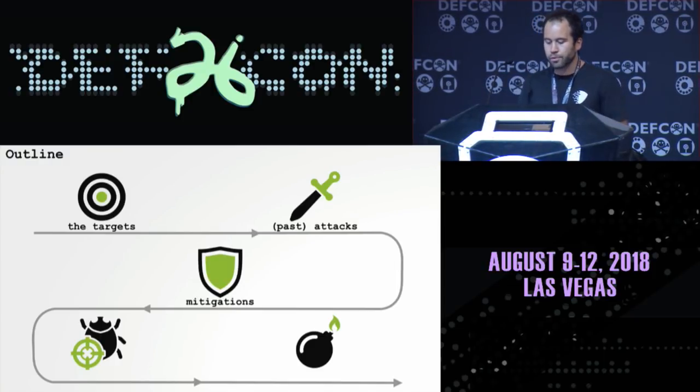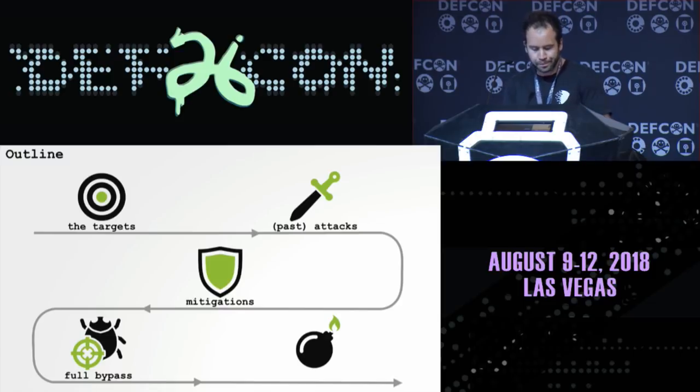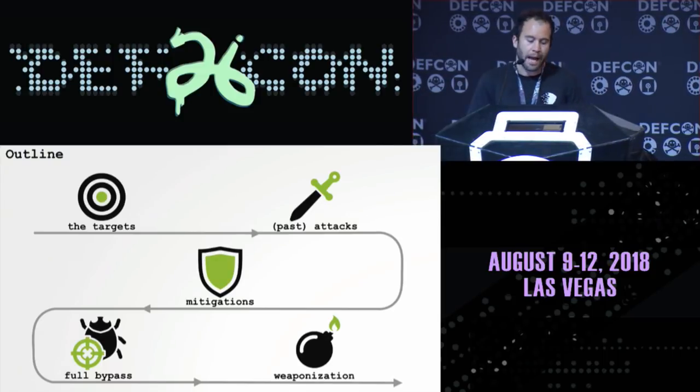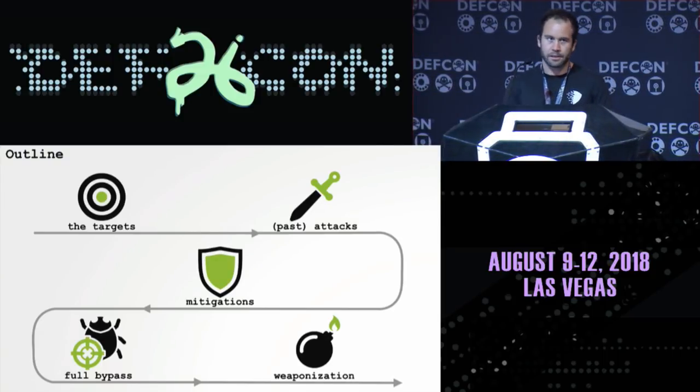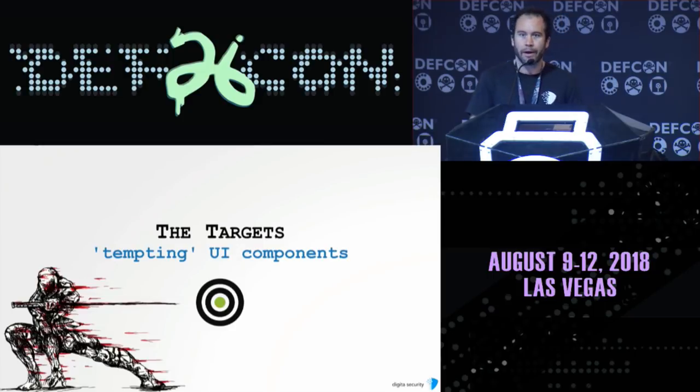Now, of course, Apple has responded to these attacks, so we'll now look at how they implement security mechanisms to detect, filter, and in some cases, attempt to block these synthetic events. We'll then talk about a recent bug I discovered that allowed me to interact with any component of the OS synthetically, for example, to click on security prompts. And then we're going to end with describing how to weaponize this bug, for example, to bypass security prompts and do all sorts of nefarious things in an invisible manner.